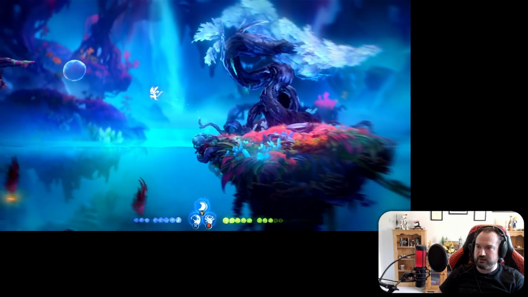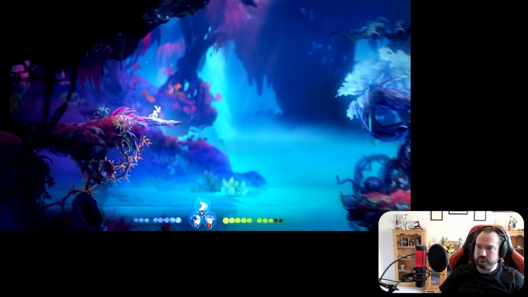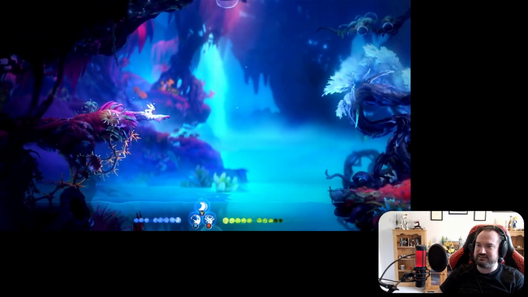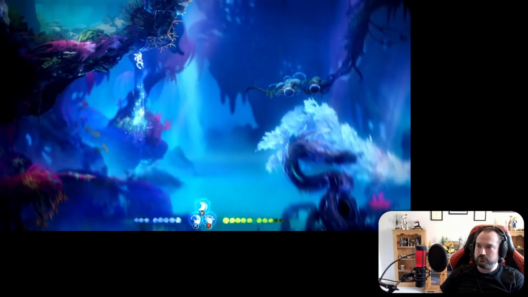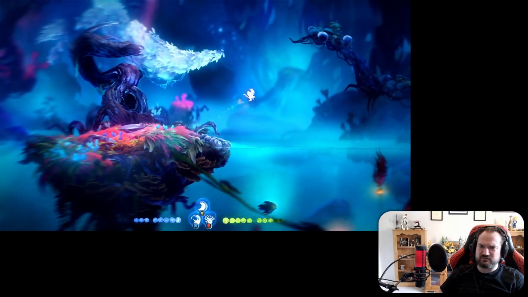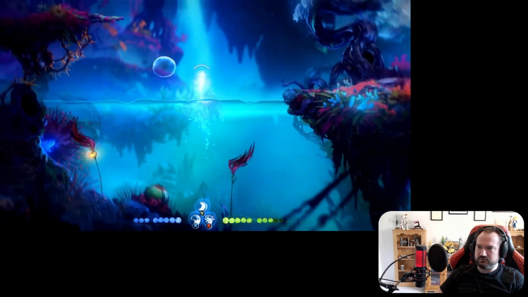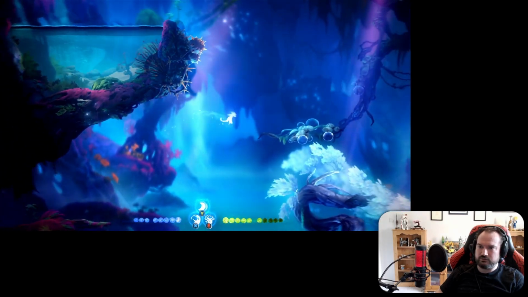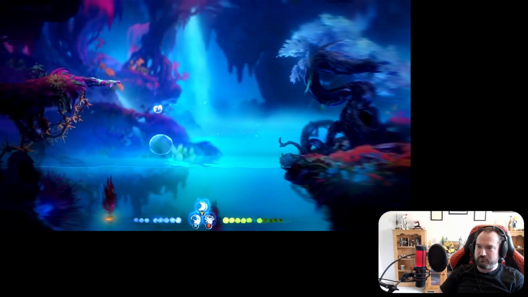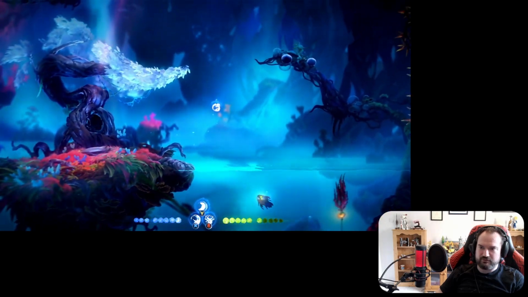Oh, that's not something we can land on. Wait, what? Oh no, we missed it! Yeah, there's like nothing to grab onto there. That's so weird. There are bubbles there, but you really can't. Yeah, you can't bash off them or anything either. Okay.